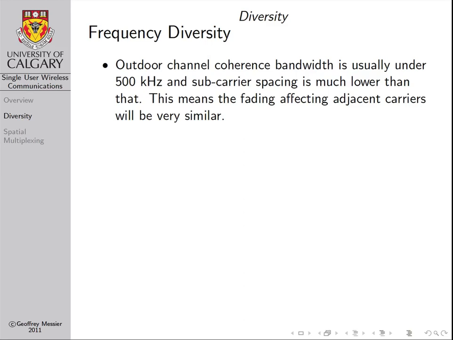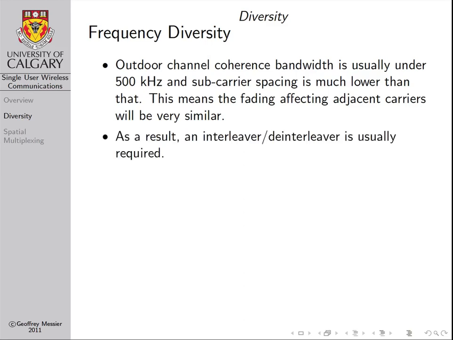This is exactly like the time domain scenario where we used our repetition code, but we realized that because of the long coherence time and the very short symbol intervals, we could repeat the symbol many, many times, hundreds of times, and all of those copies of the symbol would experience exactly the same types of fading. So the solution in the frequency domain is exactly the same as it was in the time domain. We would use an interleaver-deinterleaver structure to scramble the information symbols before we put them on the OFDM carriers.